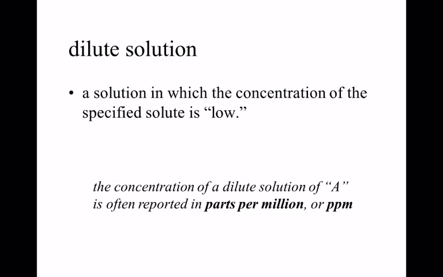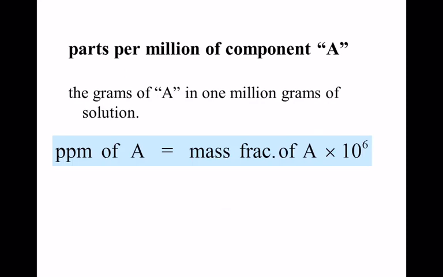The term a dilute solution just means you don't have much solute per given amount of solution. The term parts per million, or even more dilute, parts per billion, are oftentimes reserved for environmental samples. We haven't talked about those yet, so let me fill you in. Parts per million stands for the part, usually a mass part of component A, per a million grams or whatever of the mixture.